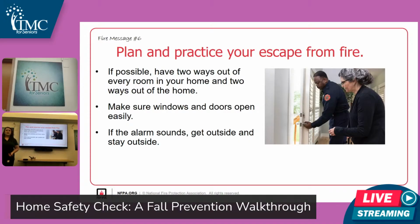But think, what about if our grandkids are visiting, right? And in case of a fire, you would want them to know where to meet you outside your home. You need to teach everyone to get out and stay out, call 911, and have a meeting place, whether that be at your mailbox or the neighbor's saguaro on the other side of the street, somewhere.